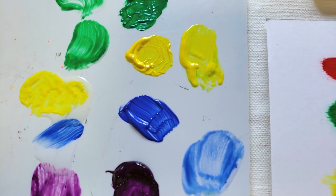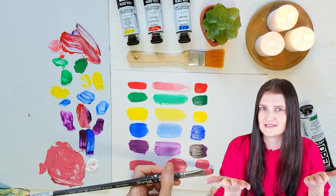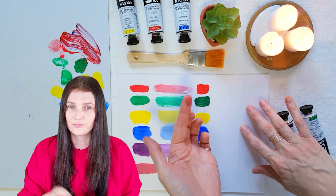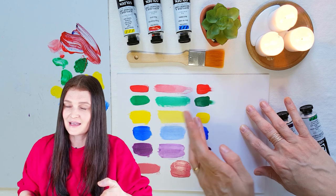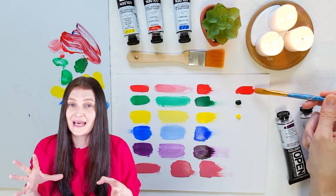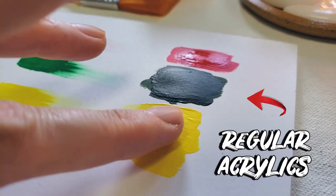Now for the drying test. I wanted to know how long it took for them to dry and how extended the drying time was compared to regular acrylic. The findings are extreme — I didn't think there would be such a big difference. As I was putting my swatches on paper I started a timer. After 5 to 10 minutes it was still completely wet. After 15 minutes, still wet. After 20 minutes, still wet. I then started swatches with regular acrylic paint, and even after 30 minutes the Open Acrylic paint was still wet.